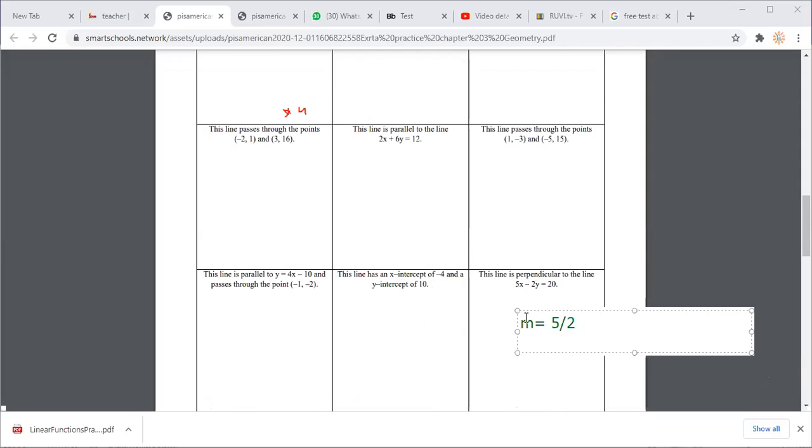So the slopes, they are perpendicular. Then we will find M2. For M2, you will find the reciprocal, so it will be negative 2 over 5. And this is what we have to care about. So the equation will be y equal negative 2 over 5x plus any number, because he didn't mention any.